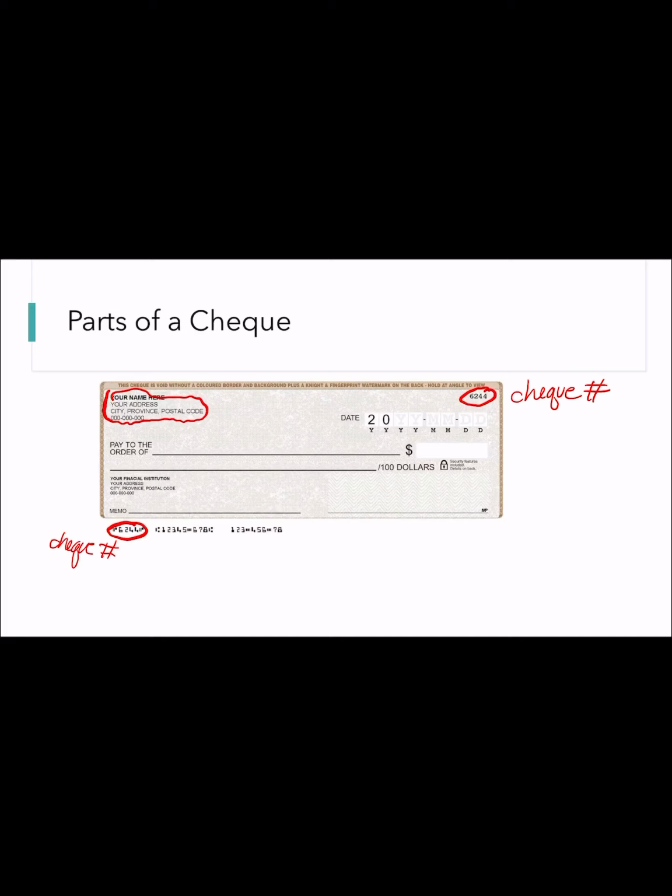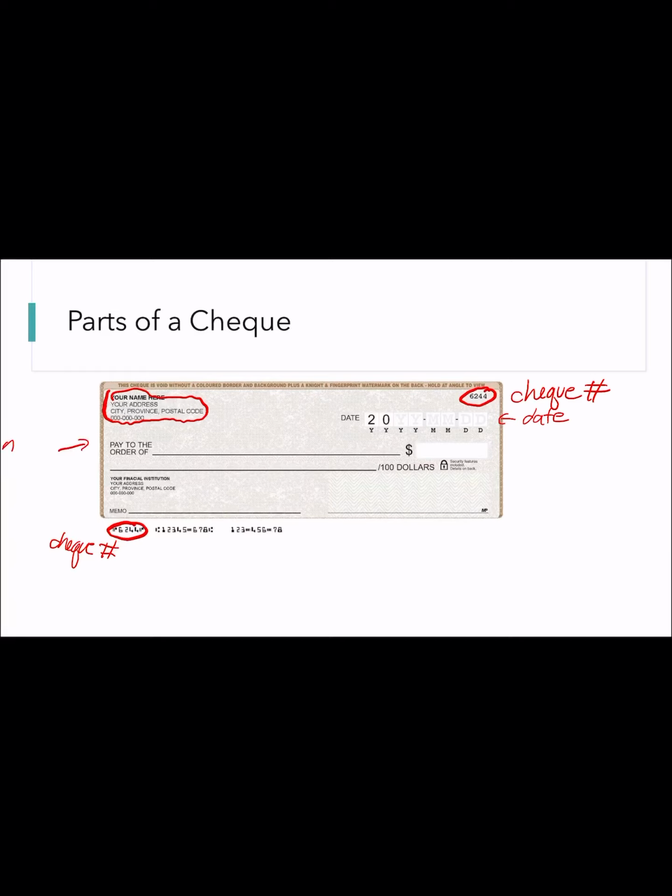What else do we have? So here, obviously, you need to put the date that you are writing out the check. Sometimes you will have to do a post-dated check, so you write the check for a date later than today so that it can only be cashed sometime in the future. So, for example, if you're doing rent checks, you might give your landlord a bunch of checks written for the first of each month, and he is only allowed to cash it on the first of each month.